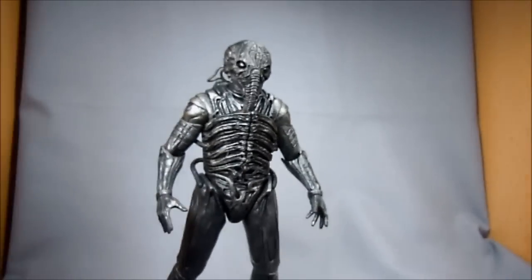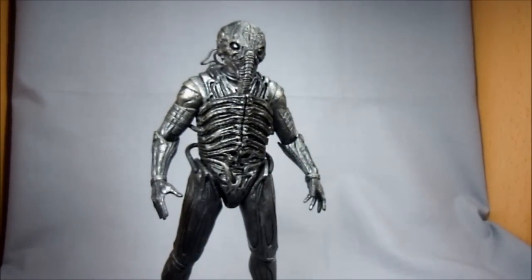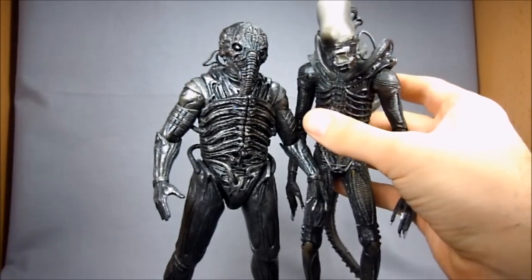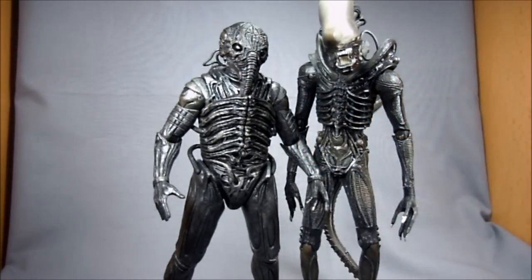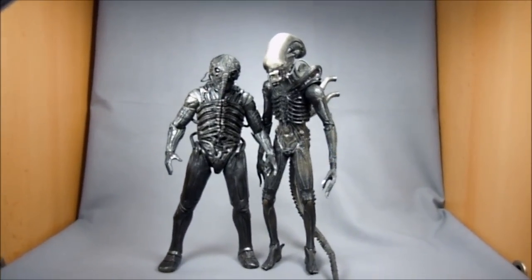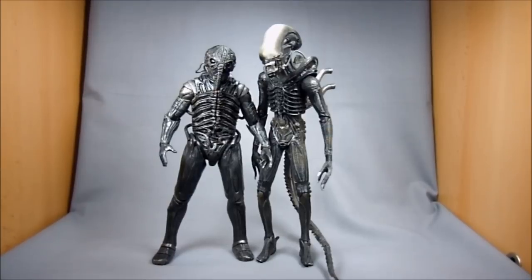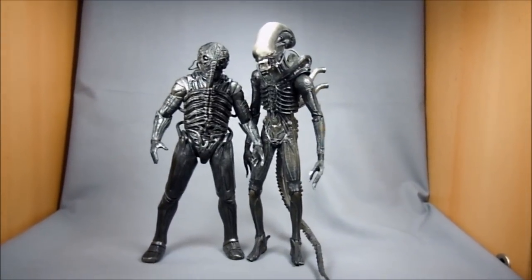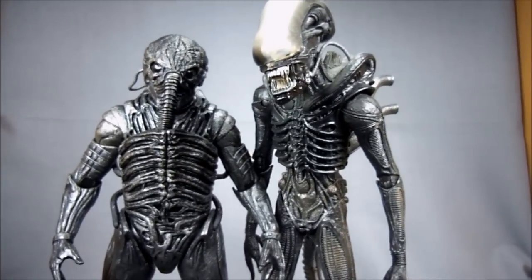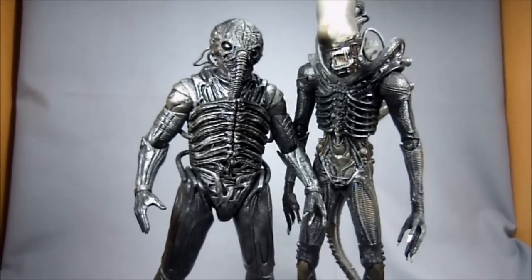Just a quick treat for all you Aliens fans — I've got my two-pack alien here so you can see height-wise what you're dealing with. The alien is still taller than him but much more lithe; the Engineer has a more brickish, broad design to him. Together these guys look pretty incredible — this is the first time I've really held them up next to each other and they just look great. Just that classic Giger look, I love it.